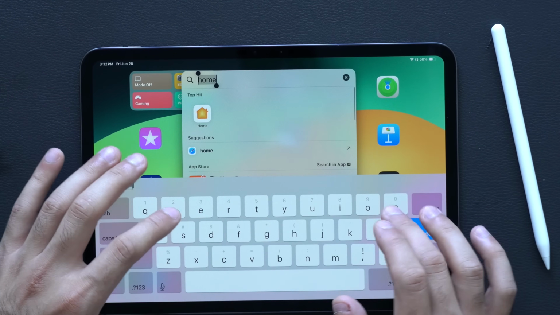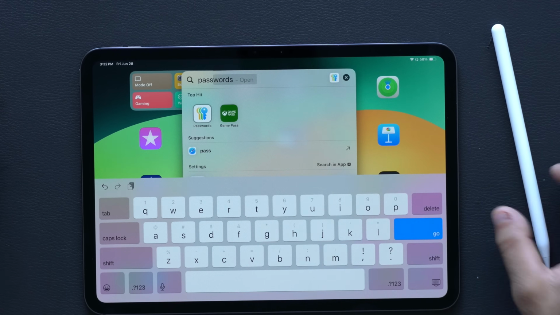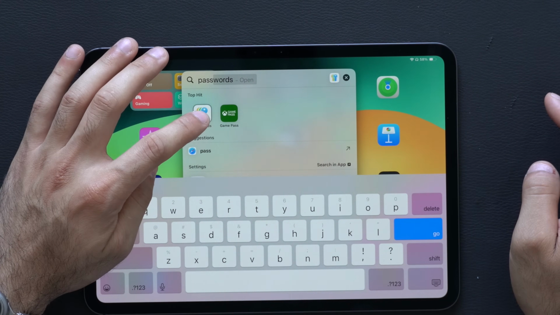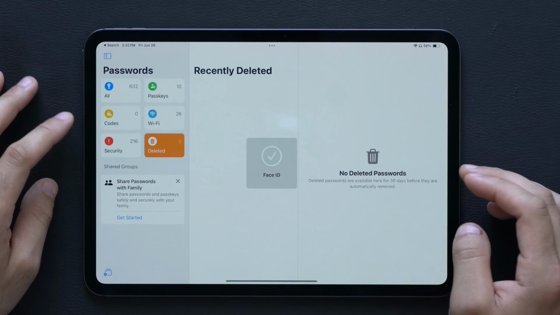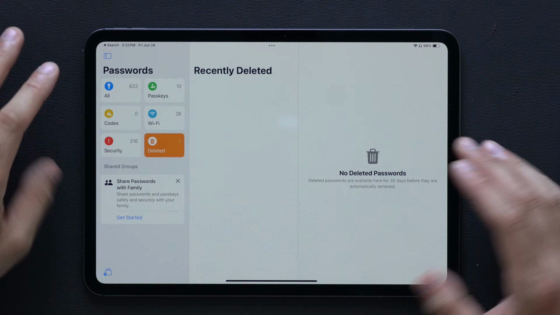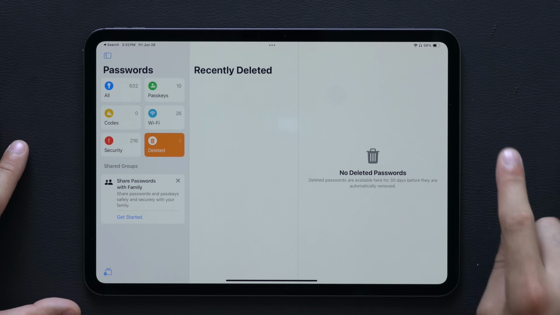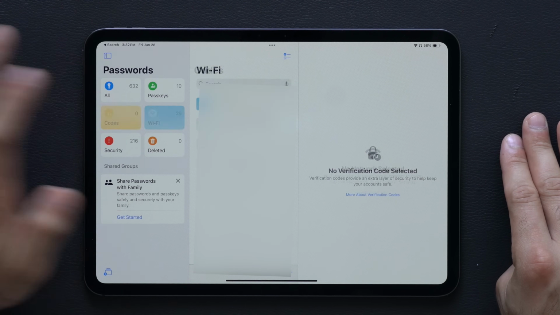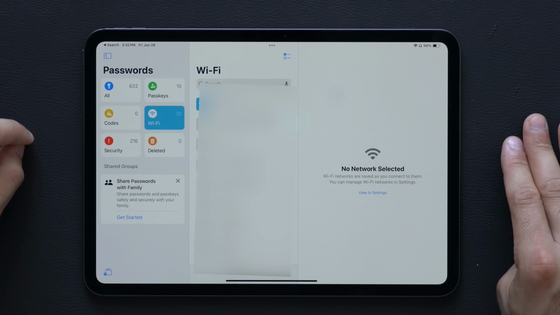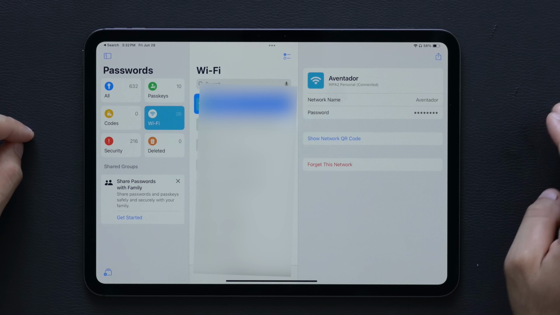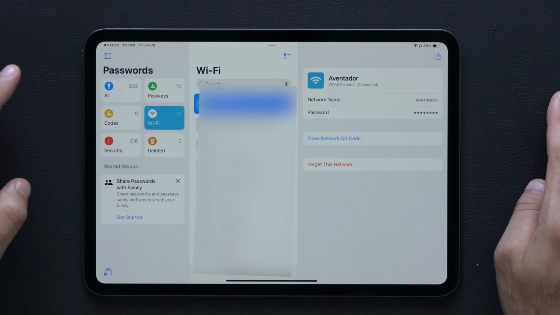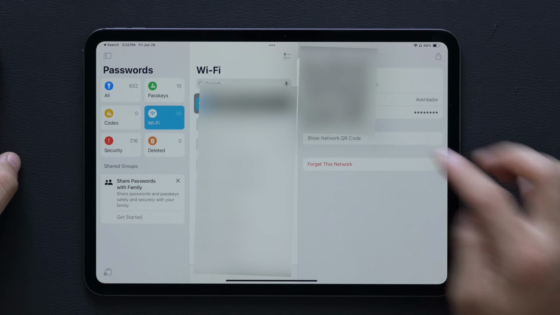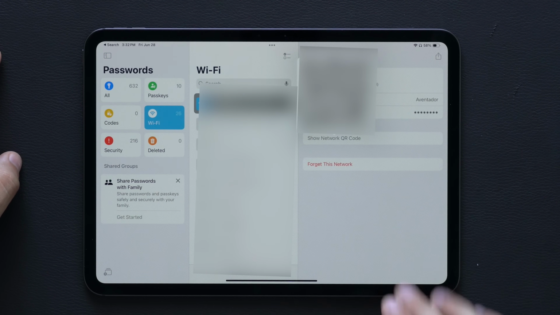And then lastly is the Passwords app. This is new, and this will send third-party brands like LastPass or other password management services to the trash. Unfortunately, Apple released this, which is an amazing app that allows you to monitor all your passwords, your passkeys, your authentication codes, as well as your Wi-Fi. And in the Wi-Fi section, if you have a friend who wants quick access to a Wi-Fi network, you could actually create a Wi-Fi QR code right here off your iPad and allow them to scan it.